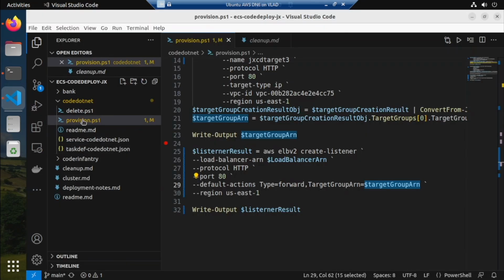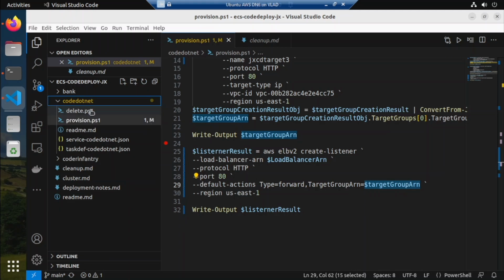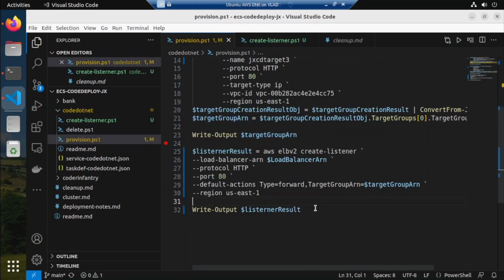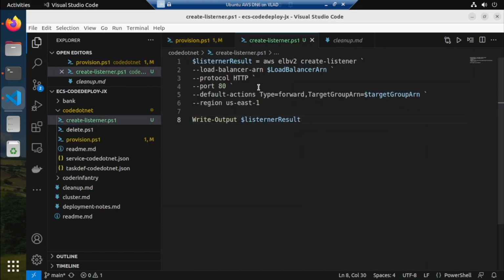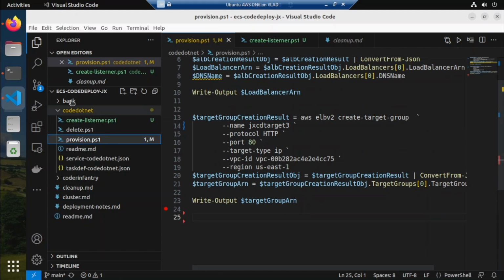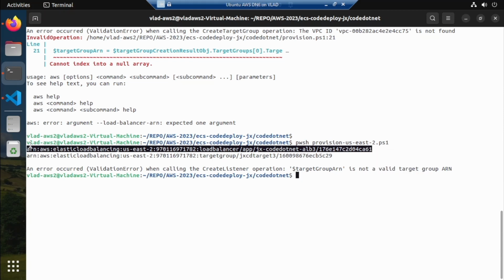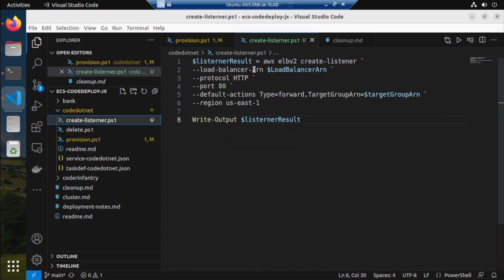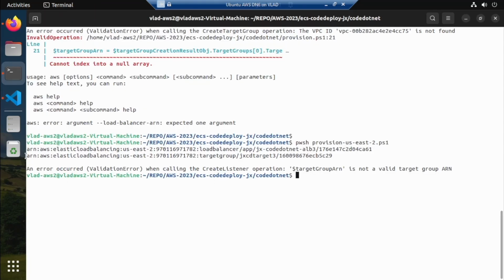But if we copy that and just create here, create listener PS1, and in the create listener here, we copy that and then we just copy this to this one, copy that and put that in here and copy this.